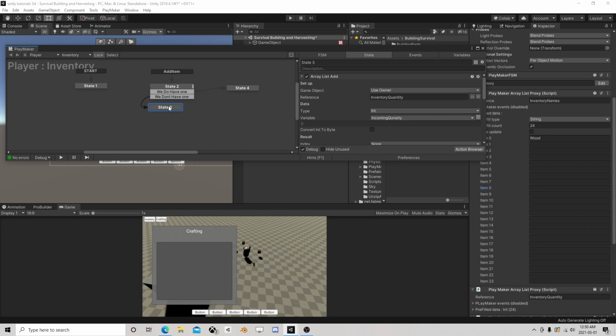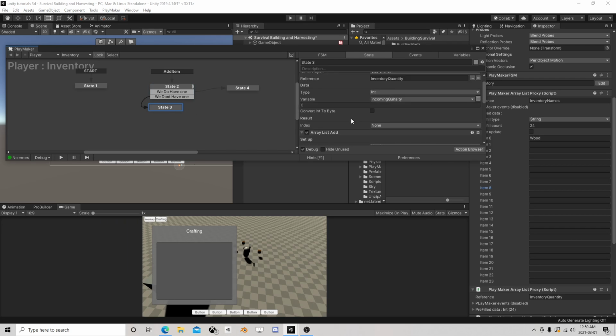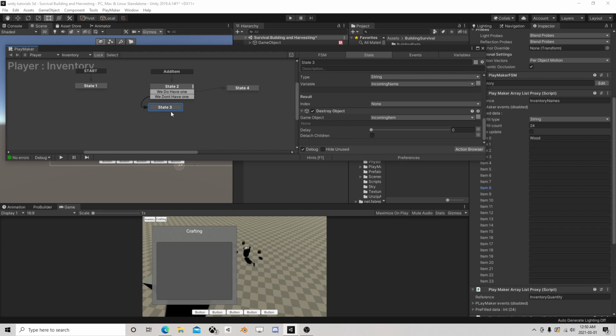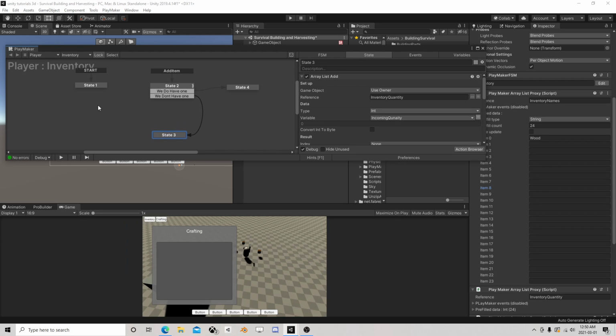So we need to now iterate or loop, right?